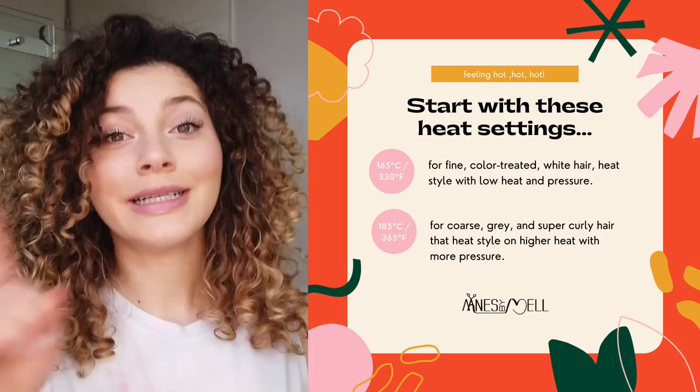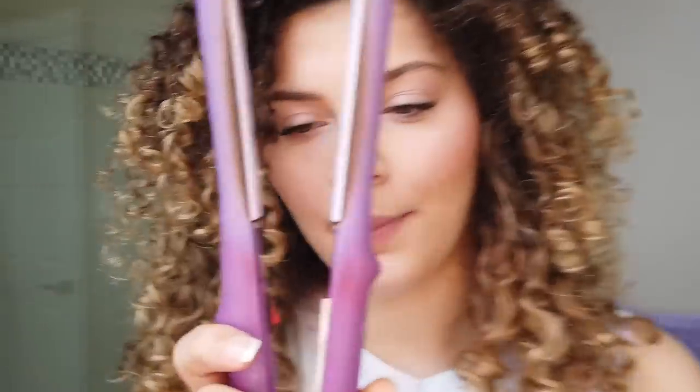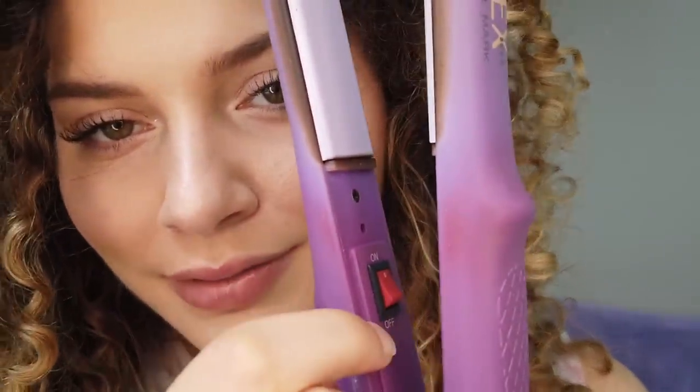Now, this information specifically is very important to help you decide what products to use, but also what heat to use. Different textures require different heat settings. So the first thing we're going to do is please throw away any heat tools that do not have these modifications. No shade, but also full shade. If your flat iron looks like this, busted, dusted, encrusted, and there's only an on-off button, nothing else, throw the whole thing away. Throw it away. You use it as a back scratcher. Shove it up your ass cracker and get rid of it. That's hilarious. That is hilarious.